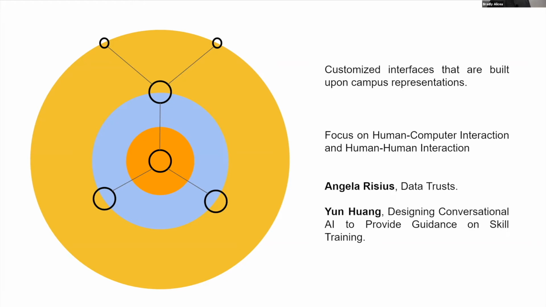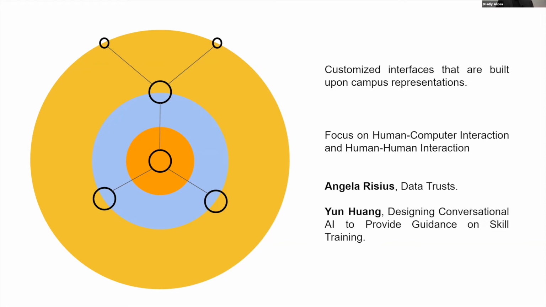We have Angela Recius, from the Orthogonal Research and Education Laboratory, and she's going to talk about something called data trusts. Data trusts are governance organizations that allow you to manage data. People will enter into a data trust so that they can manage their personal data, and others don't have access to it. On social media, for example, we have this issue of people having their data sold and other things like that. So this is going to be a new way of thinking about this.